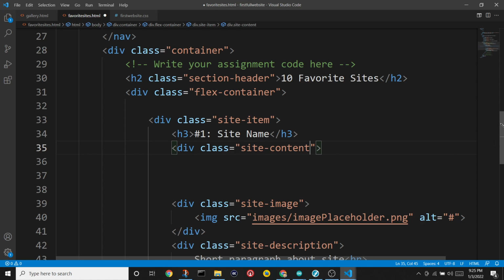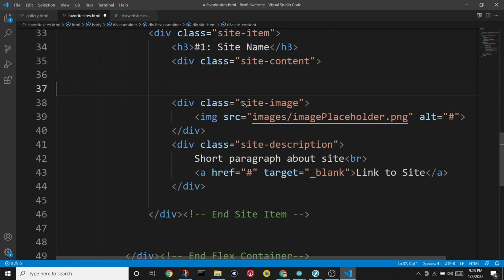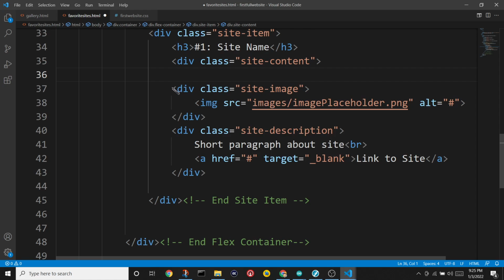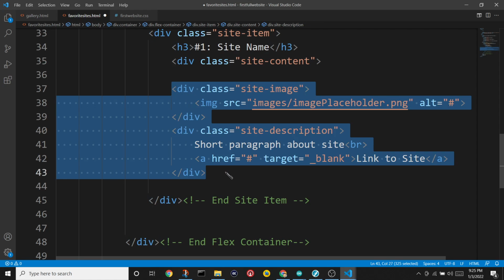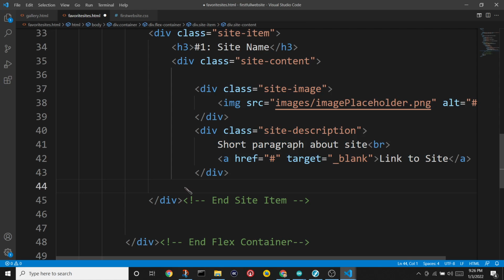So now inside of our site content, this is going to be something we display as a flex box. Our site image and our site description will be the two flex elements. And right before the end of our site item, we're going to need to put that closing div tag that matches.